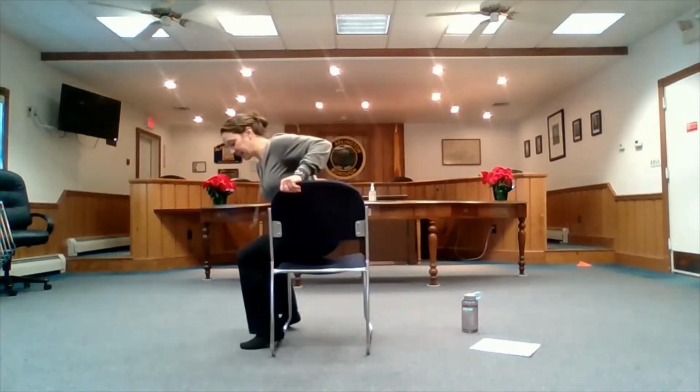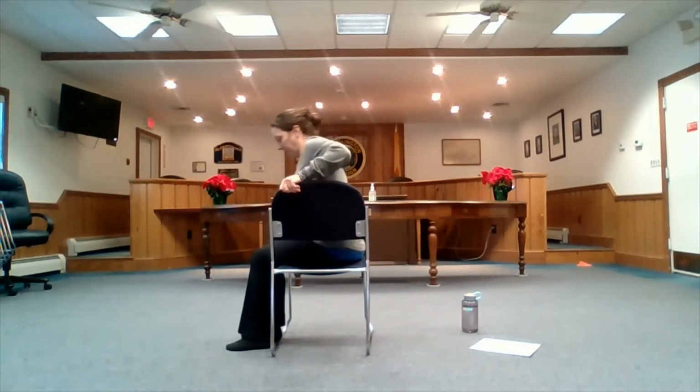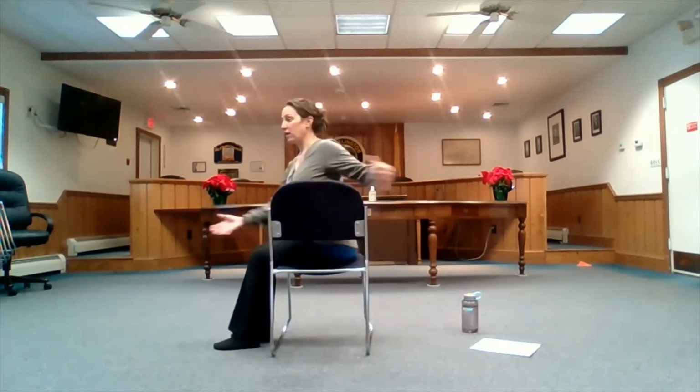Once again, finding that spot. Knowing in advance that this isn't doing that much for you, you want to make sure your knees are even to do that extra work, position yourself accordingly. Either side. Strong arms. Inhale. Exhale. Start doing the twist.